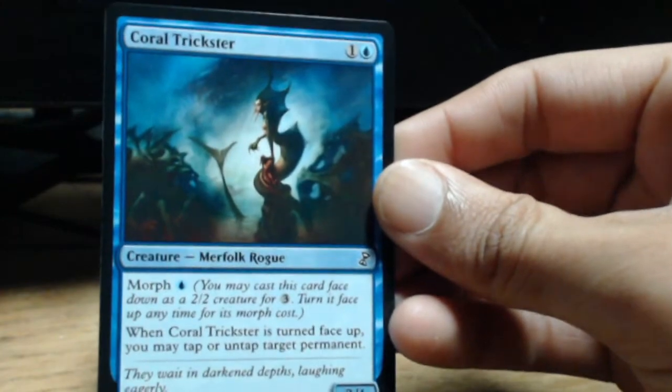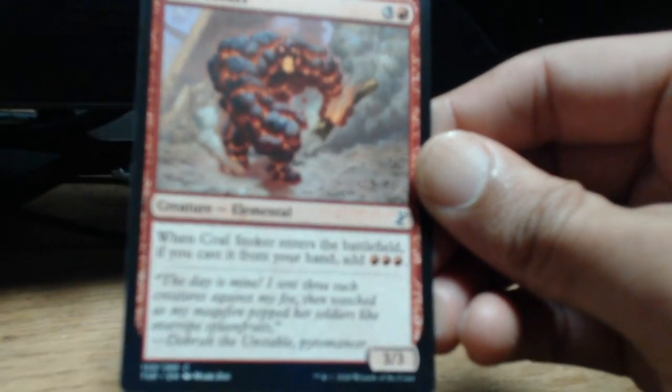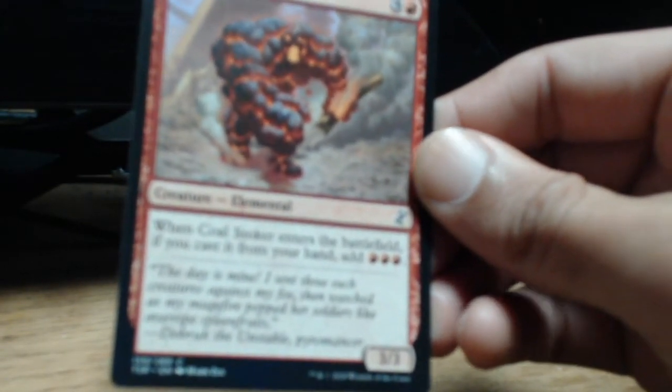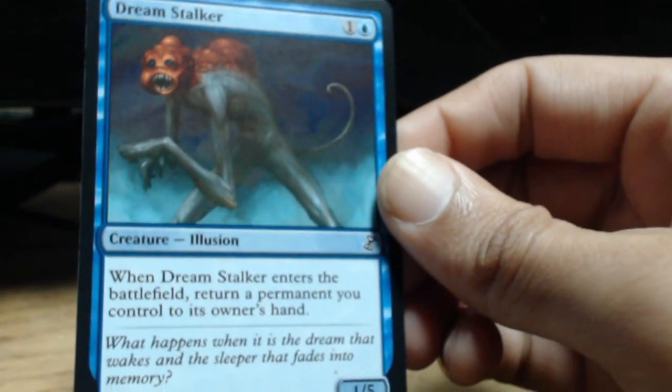Coral Trickster, nobody cares. Coal Soaker, whenever it's a battlefield. Like a Red Dark Ritual. I guess you can tolerate that. Dreamstalker. Battlefield turn.